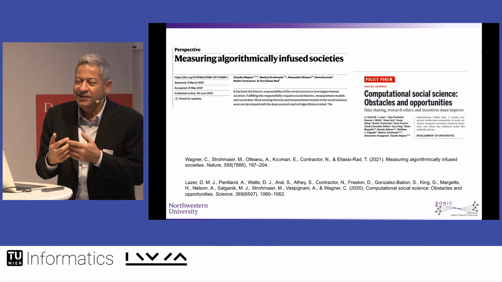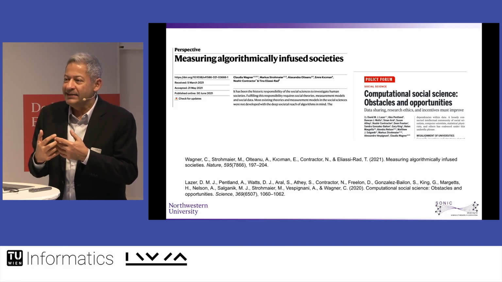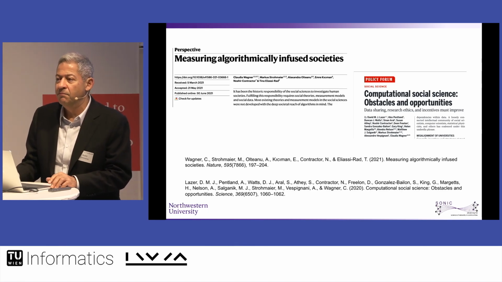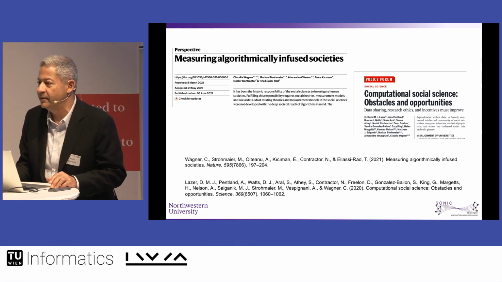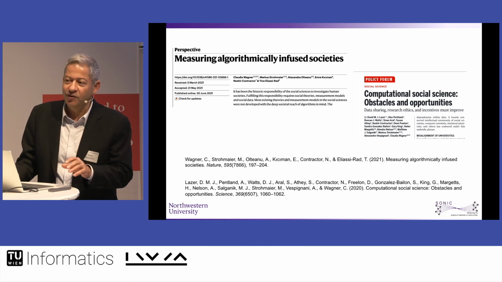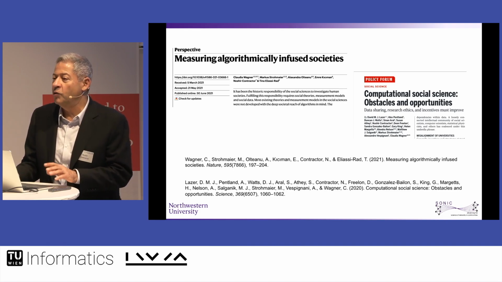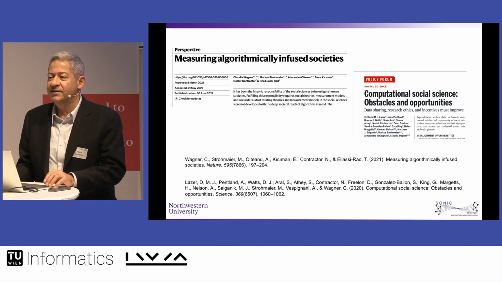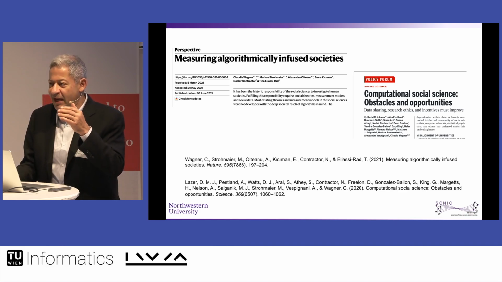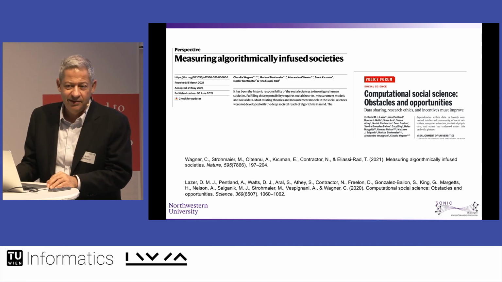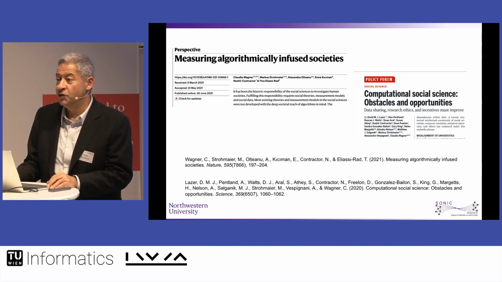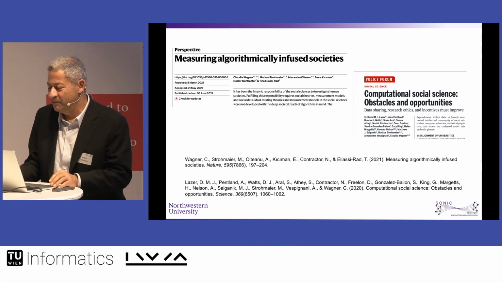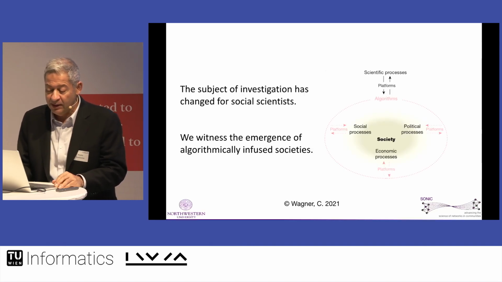As a result, the study of social systems as algorithmically infused societies has made social science a much harder science than it was previously. Having had a background as an undergrad in electrical engineering, I was always the person who would say, oh, there's the hard sciences and then there's the soft sciences. I'm convinced today that we have the hard sciences in engineering and computer science, and the social sciences are the harder sciences, made even harder by the notion that we have an algorithmically infused society.